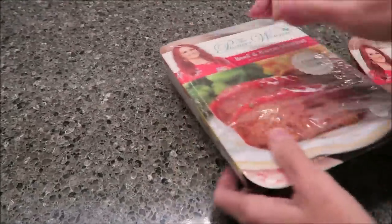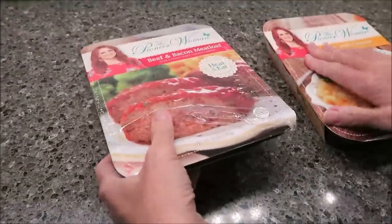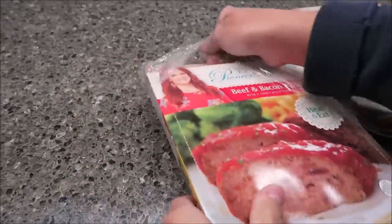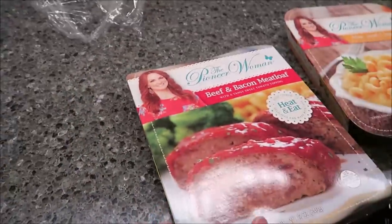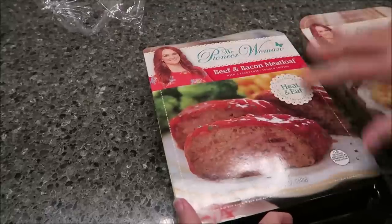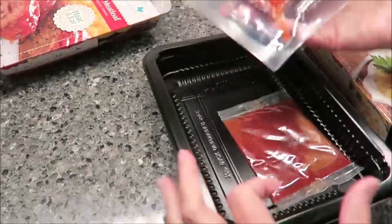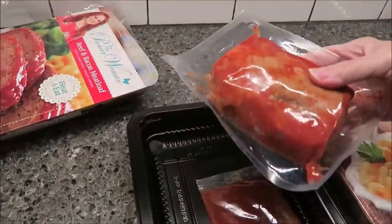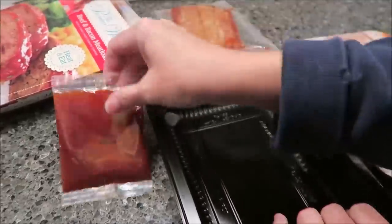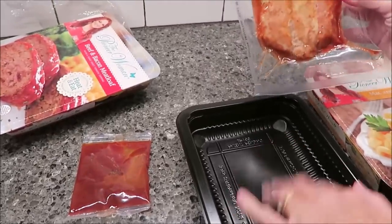This one comes with plastic on the outside, whereas the macaroni and cheese does not have plastic on the outside. These are refrigerated, not frozen. Yes, at our Walmart, they're in the meat department, where you have other meals like this. Okay, so this is your meatloaf, and here is your sauce packet. So this we will open up and put in here.